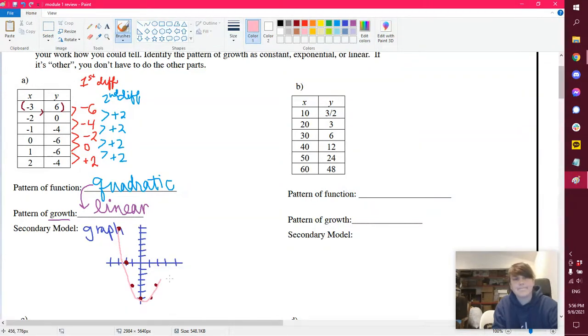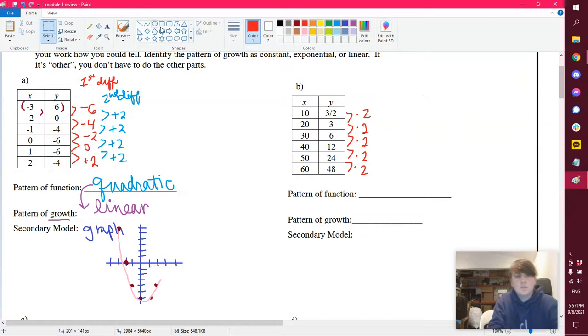All right, let's do it again. Run it back. To be honest, I think the one on the test was quadratic, but let's do the exponential one anyways. Here, we can see if they're adding or if they're multiplying. Here it is multiplied by 2: the 3 to 6, the 6 to 12, the 12 to 24, and the 24 to 48. So we can check the 3 halves times what equals 3. It turns out that it's times 2, right? So this is also times 2.